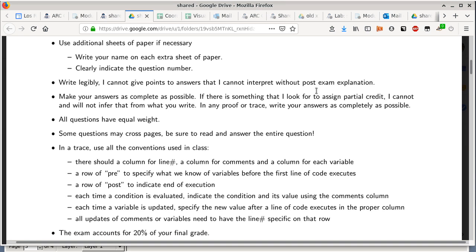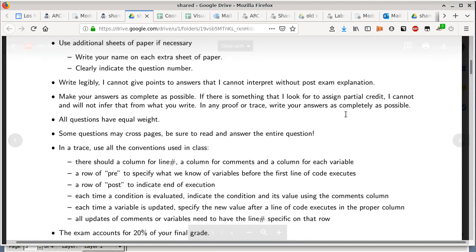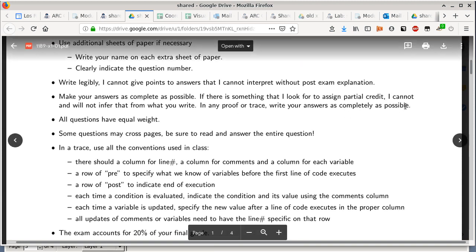Instead of giving you a 0, I want to be able to say it's partially correct, or I can see this person understands the concept. It's just that the application is not exactly perfect. In any proof or trace, write your answers as completely as possible.